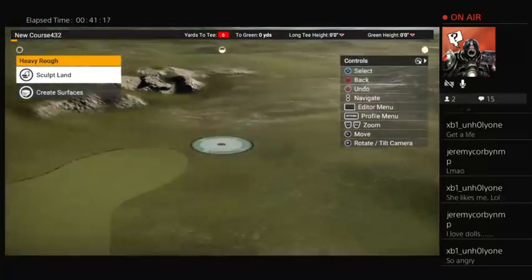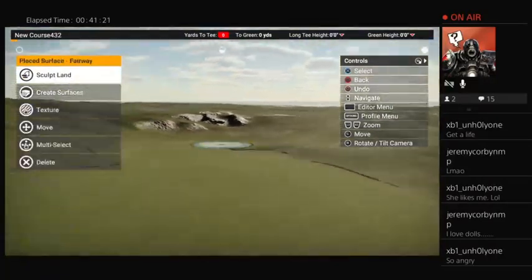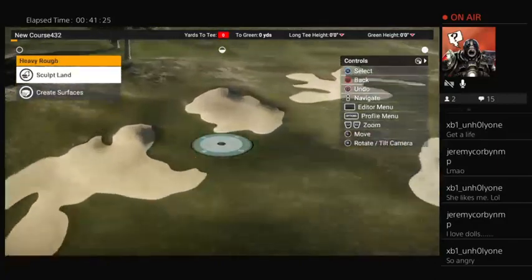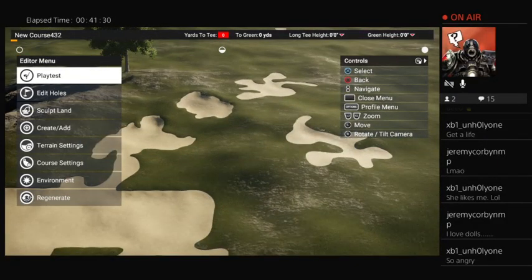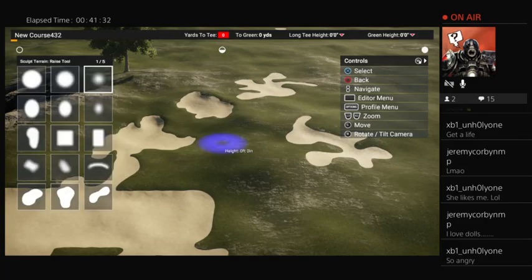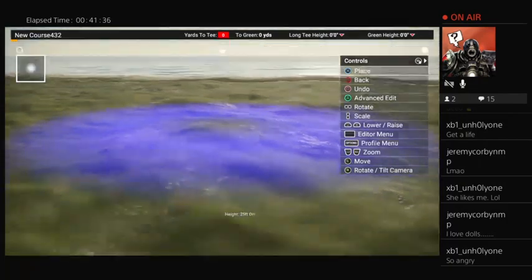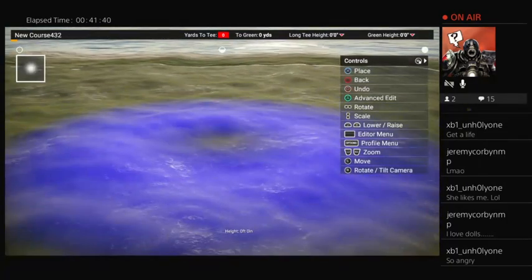I'm playing around with the idea of doing something similar to Sand Valley in Wisconsin, and I'm sure Advanced Edit would come into play on a lot of those areas. The one thing I'm curious about, and I'm just going to try it really fast now that I'm on here, is how Advanced Edit bunkers work on larger slopes, because that would come into play on a course like that.